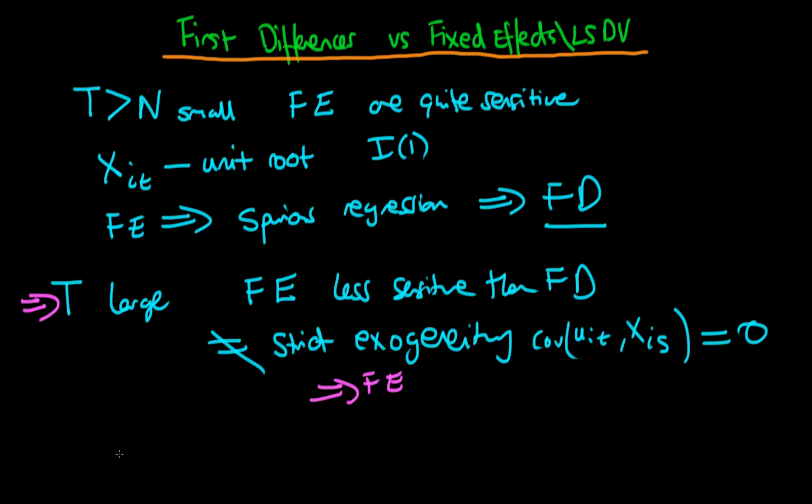Frequently it will be the case that if you look at the estimates from fixed effects and they turn out to be different to the estimates which are produced from first differences, then what we should actually do is report both of these two results in our output. And then what we should do is in theory look for why there might be these differences between these two particular estimators.